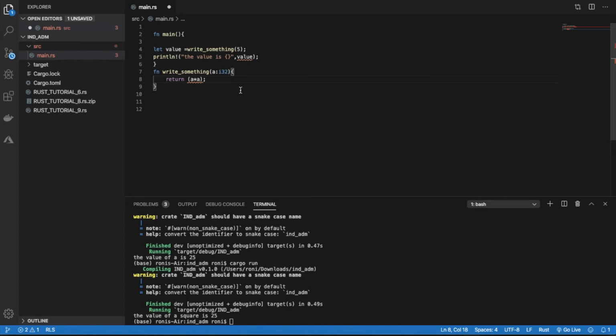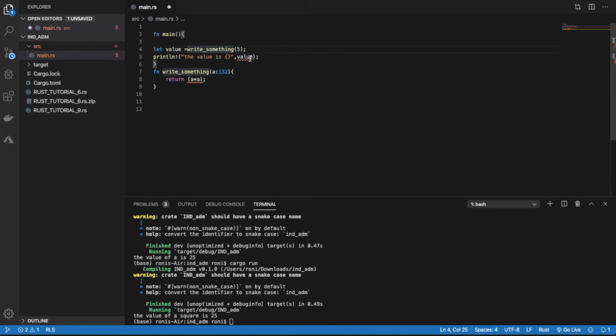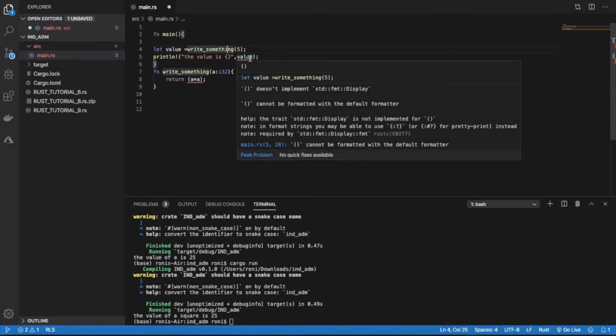So I'm just thinking, am I doing anything wrong here, or I'm not sure. Let value is this. What is it saying here? It is not implemented for this. What is the problem here?